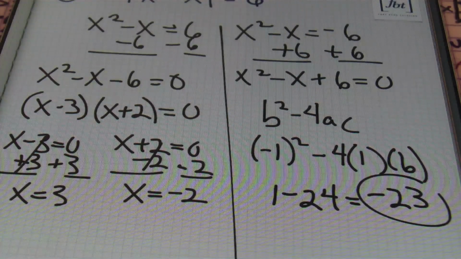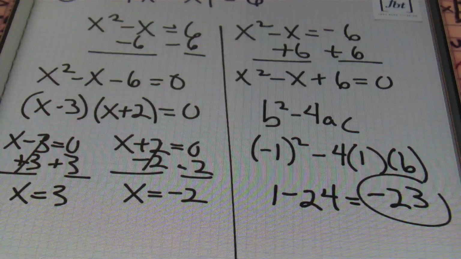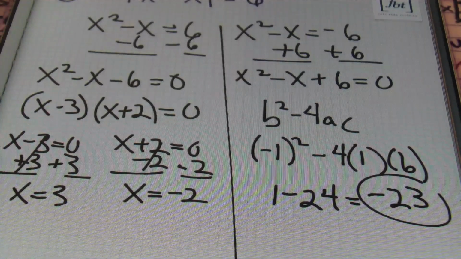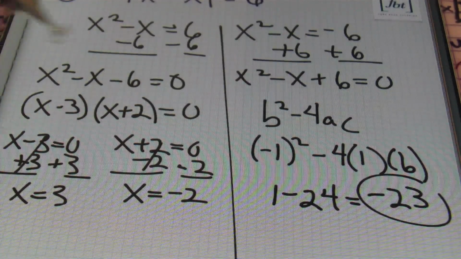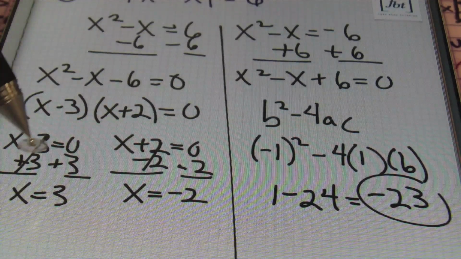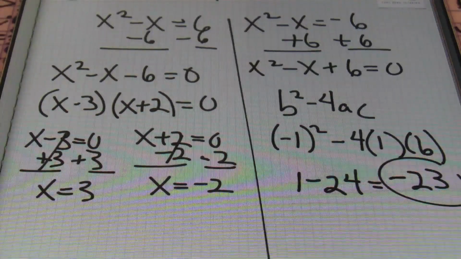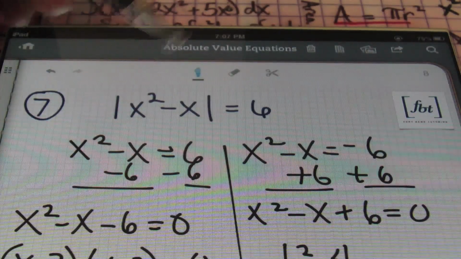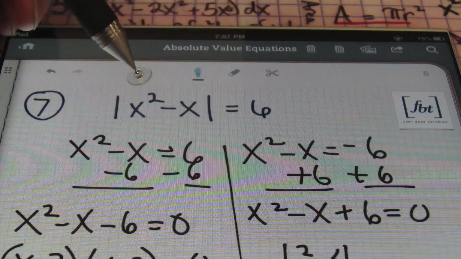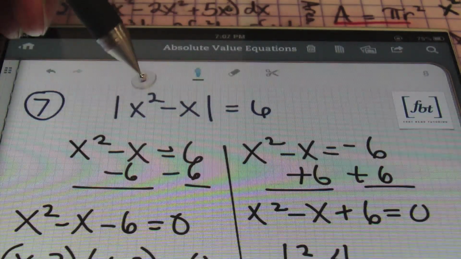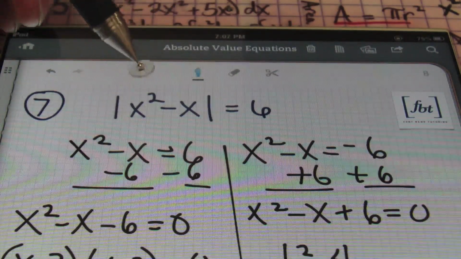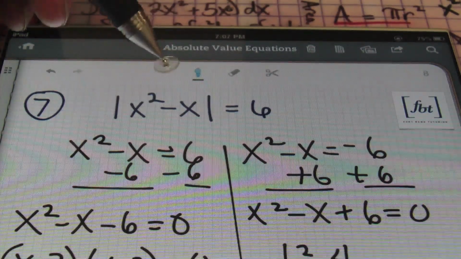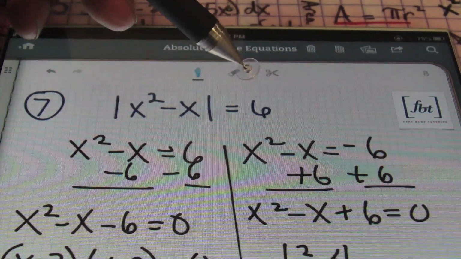Due to the fact that we're looking for the distance to 0, ladies and gentlemen, the imaginary numbers, unless requested from your instructor, are not necessary at all. So the only real possibilities we have are 3 and negative 2. So let's test these out in the original equation. Let's test negative 2. Plugging in negative 2 squared is positive 4, and 4 minus a negative 2 is the same thing as 4 plus 2. 4 plus 2 equals 6, and the absolute value of 6 is 6, so that works out.